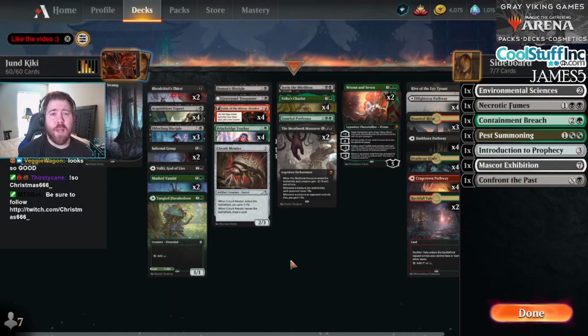What's up, Jamers? I'm playing a deck that I don't think anyone has ever made before. I made this from scratch right now, so we're going to see how good it is. It is Jund Kiki-Jiki. We're splashing red for it because I think it's a very, very powerful mid-range card, and I love mid-range decks, so hopefully you like this.